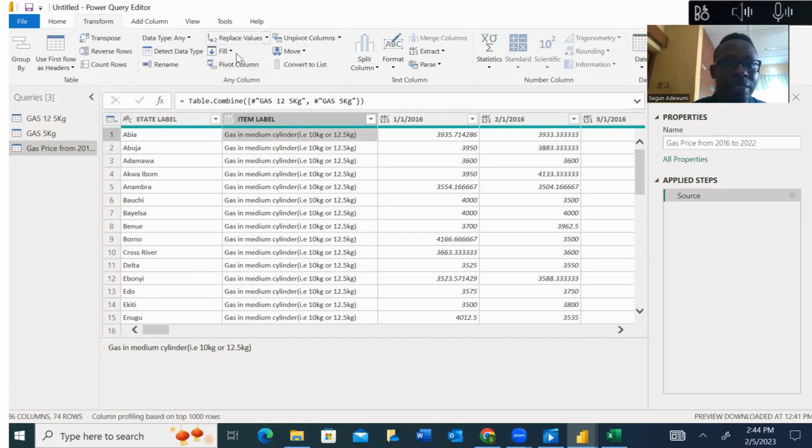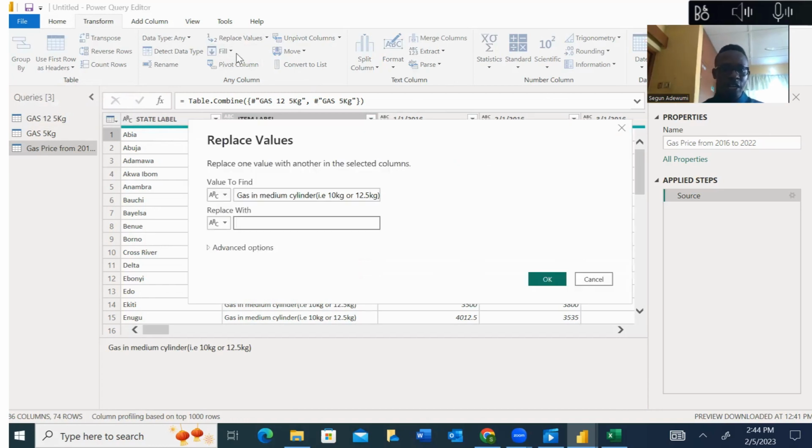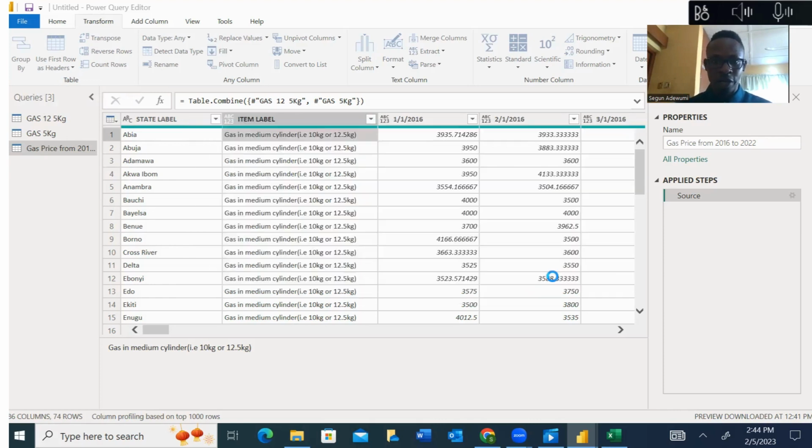You click on replace. When you click replace, it's already telling you that you want to replace one value with another in the selected column. So the value is gas in medium cylinder, and we want to replace it with just medium size. Then you click OK.